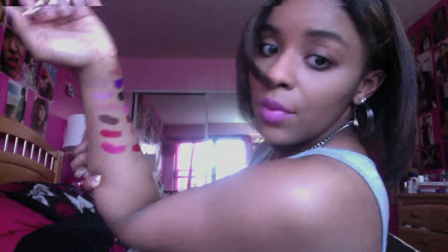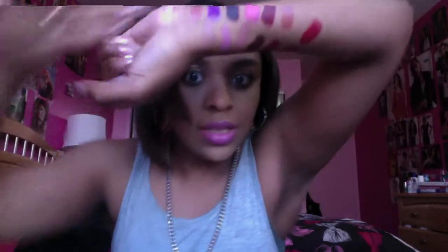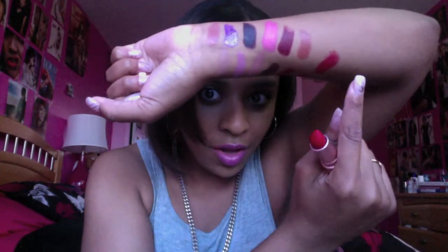Alright, so this is the last color. This is a matte lipstick, and it is so hard to apply to your lips. It is so drying. But we live with these things. So that is it over here on the end. I don't even know if you can see it because I ran out of wrist space. Okay, let me show it to you like this. So that's it right there. And it's just a very, very pretty red. It is one of the only reds that I'll put on. Only thing that I don't like about it is it's so drying.